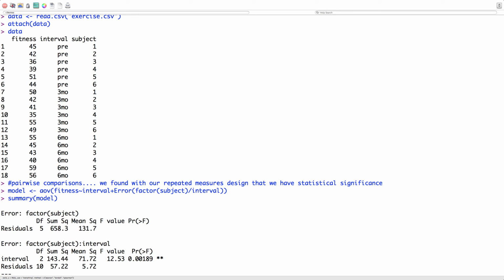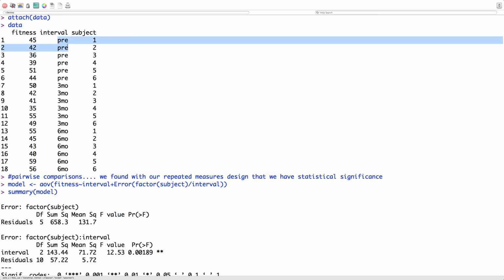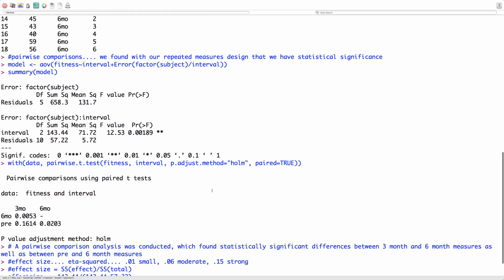I'm not really sure how I would do this. I'd have to think about this. But what I would do is look at the correlation of fitness from pre to 3 month, and now pre to 6 month, and then the correlation between 3 month and 6 month.